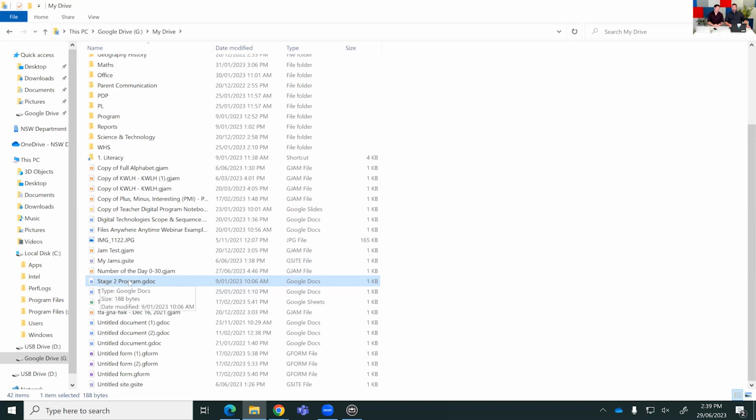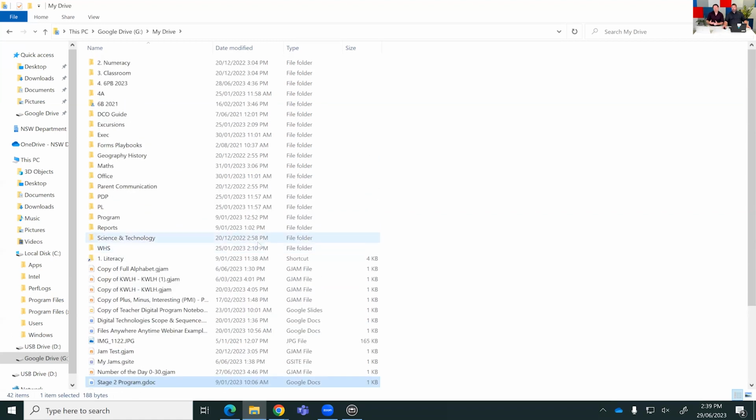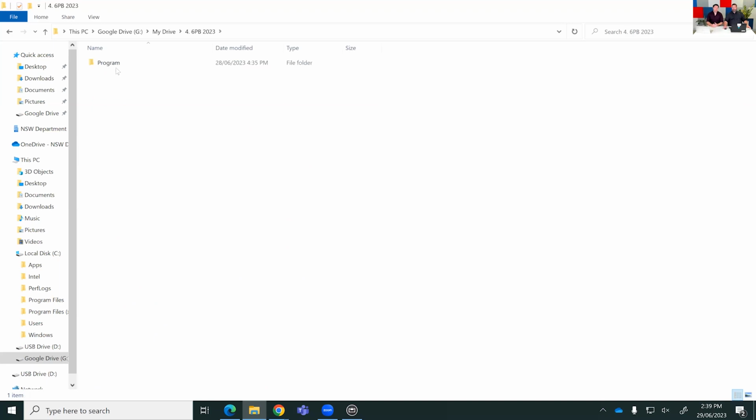Yeah. The real great advantage of the Google Drive is that you can store your Google and your Microsoft content in there side by side, which is really handy for those schools that have a little bit of Google. They might be Google facing for students, and they might be having quite a lot of Microsoft content for programs or admin kind of processes. You can have both of them side by side, which is really handy.